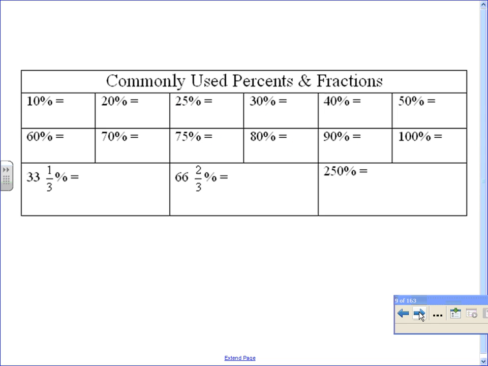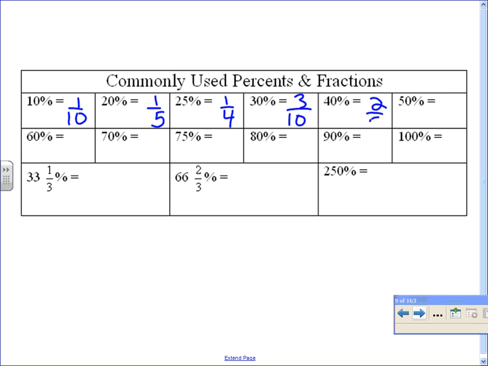I'm going to go pretty quickly through this, okay? What we're going to do here is change all the percents to a fraction, not to a decimal. Now, most of these you should just know in your head, so we're just going to go pretty quickly through them. If you don't know, just say you don't know them, okay? Emma M, 10% is what fraction? Good. Zach, 20% is what fraction? Good. Briar, 25%. Good. Sean, 30%. Good. Annalise, 40%.